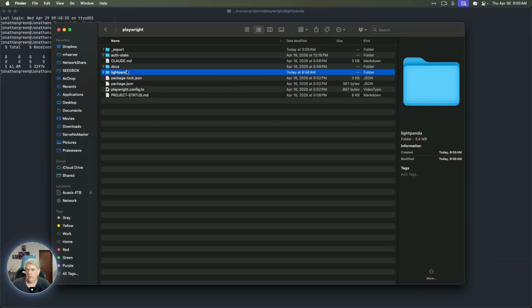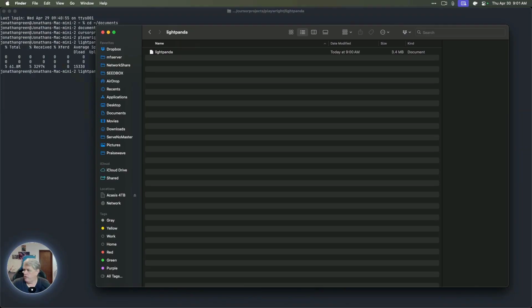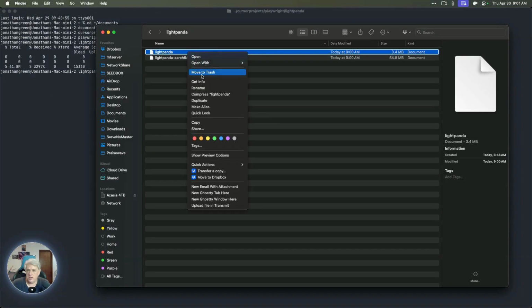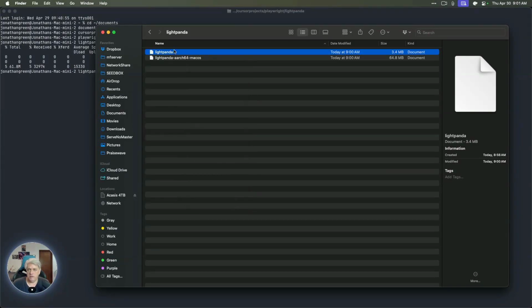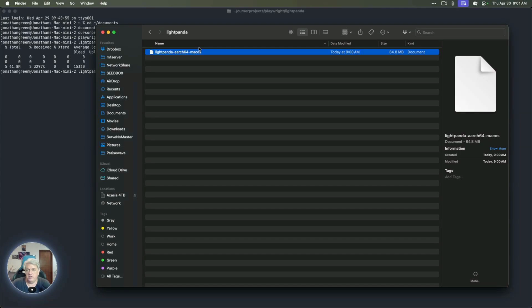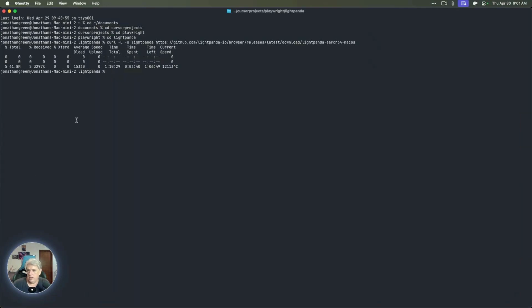So here we're in Lightpanda, and we're going to drop this file in. To get rid of this. So this is a big inconvenience. Let's just move this to the trash. Go away. And so we've copied this file, and then we're going to try and fix this problem. We're back in terminal. So we're in the Lightpanda folder. We've downloaded that file, and we're just going to go back to the parent folder.